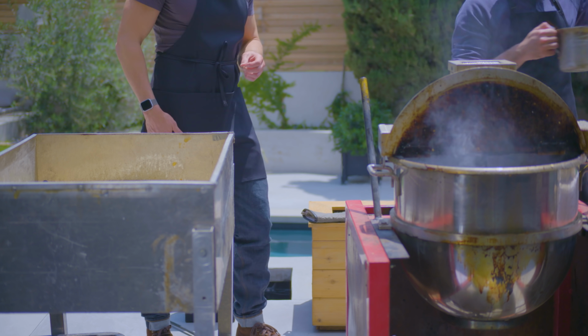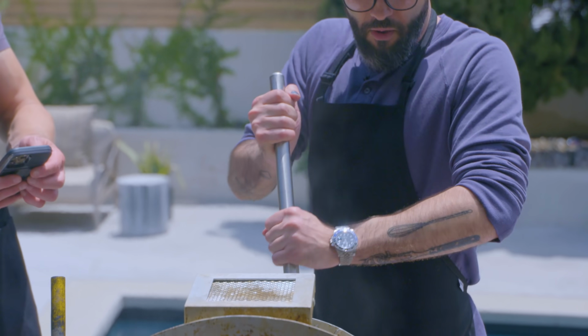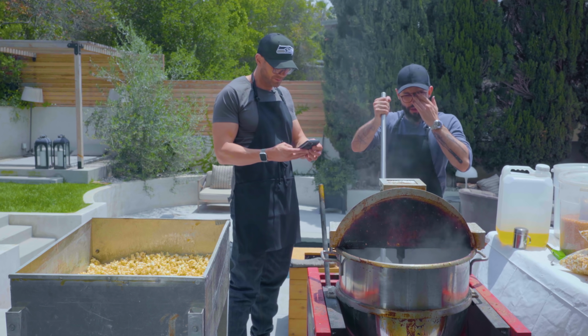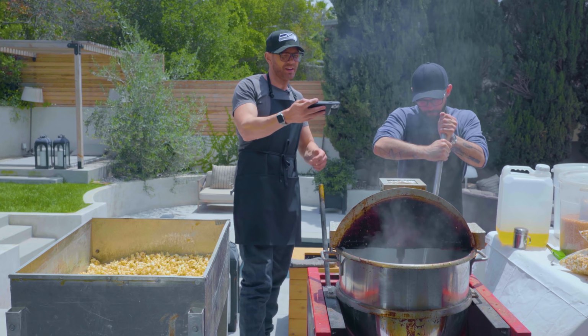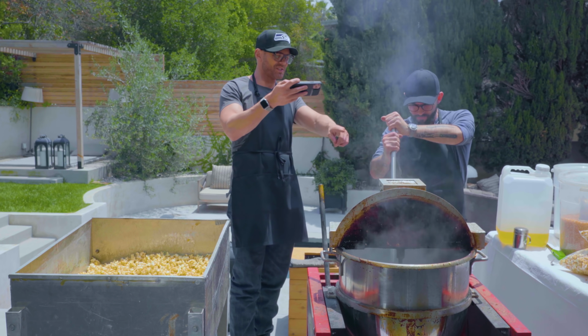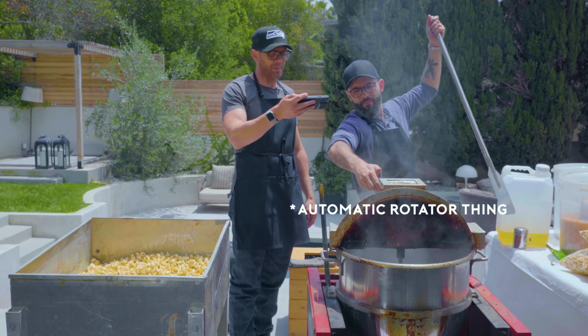1.5 cups of kernels. We gotta stir it. There we go. Holy shit, that's hot. Yeah, that's not working. Ow. You need gloves or something. Yeah, probably. Maybe just use this thing.